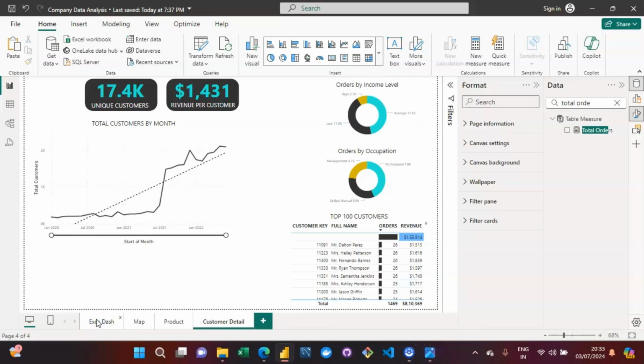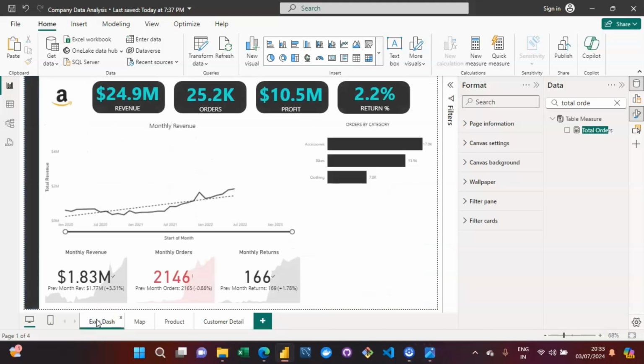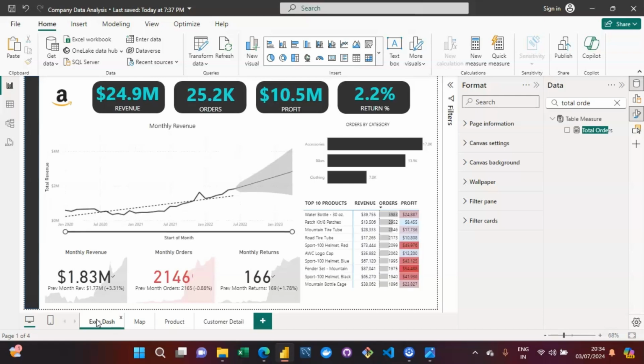Alright guys, so in this specific video, we are going to discuss the top and filtering technique itself. But in this video, we are not exactly focusing upon these numerical data, but we are focusing upon the text cards, right? So we have started with our executive dashboard wherein we were representing these aggregation values, right? So we started with representing the information that among these 4 years, what was the revenue the company has generated, what is the total number of orders the company had, and what is the return percentage, and what is the profit the company had throughout these 4 years.